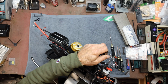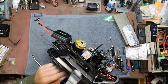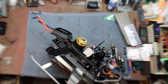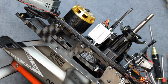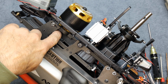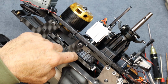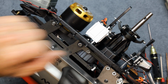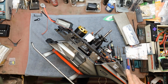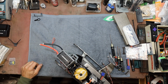I just had a little bit of a fit getting the belt so that it tracks just right on the main pulley here. Let me see. Just to get this so it tracks just right on there, you got to move the motor pulley up and down, and I finally got it just where I like it. There's a little bit showing on the bottom, a little bit showing on the top. So just right there with the speed controller. Couldn't have been any easier, really.